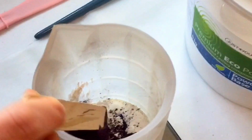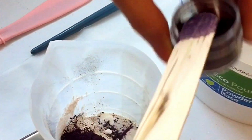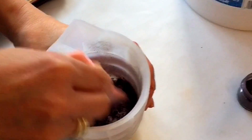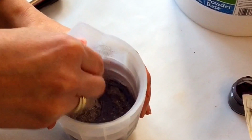So again, I'm going to put quite a bit in at first, because obviously with it being a creamy consistency colour anyway, you need quite a bit of colour to get it into a deeper colour. We don't need that anymore. Now, just as I'm mixing this, I'm going to start mixing it in. Obviously you just need all the powder to have dispersed within the mix, so making sure that you've got any of the lumps out.